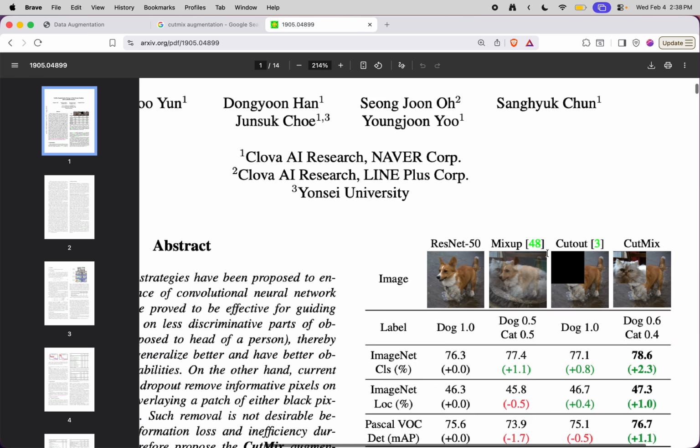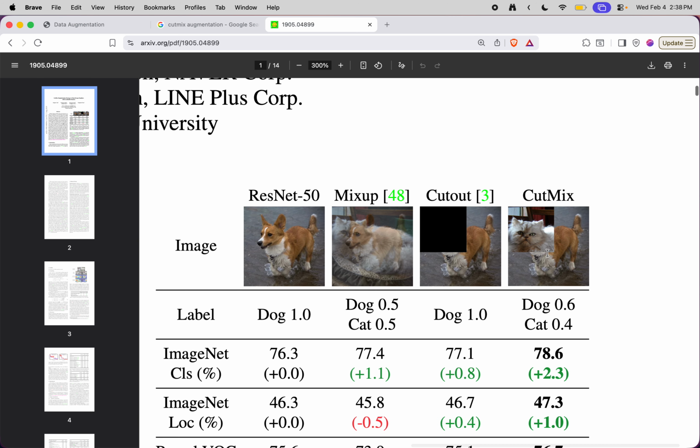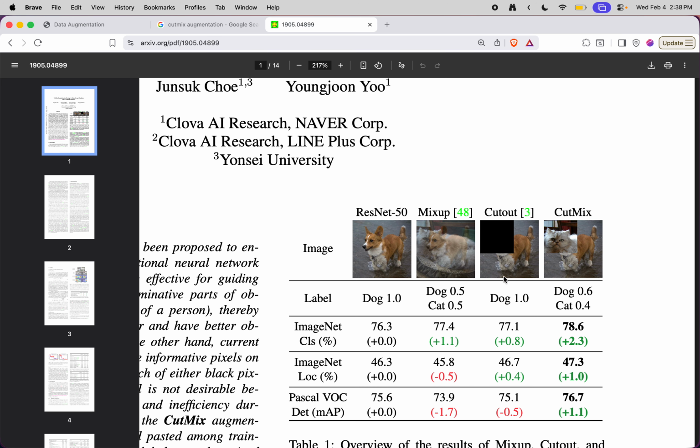So this is the image that they have shown. Typically the first figure is what we want to look at in such papers. Yeah, this is 60% dog, 40% cat. But I think in this particular image, it seems to be a close crop of the object of concern. So in that case, I think it is still feasible. But in cases where the background will be significantly dominating, I think this might not work very well.